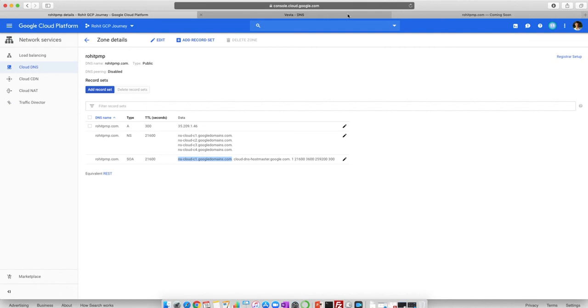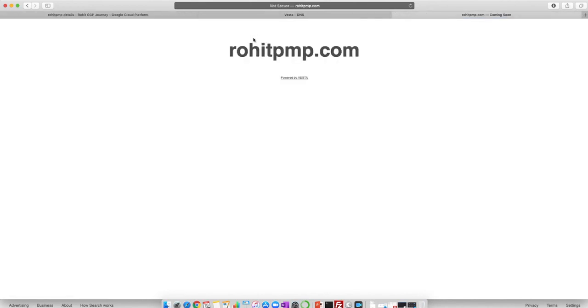So it actually got pushed even to my ISP's DNS server now. Hence, when I queried rohitpmp.com, my ISP's DNS server could also now redirect the request to this Vesta CP. So that's how this site is up and responding.